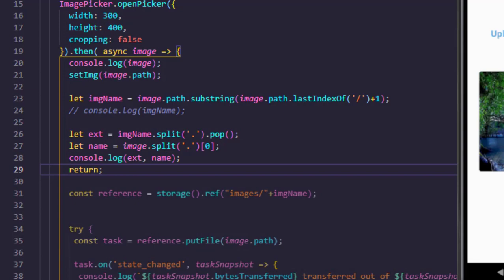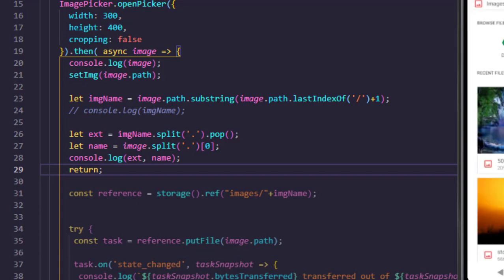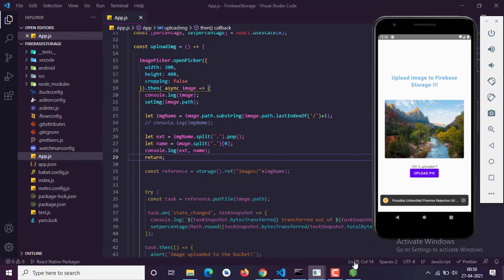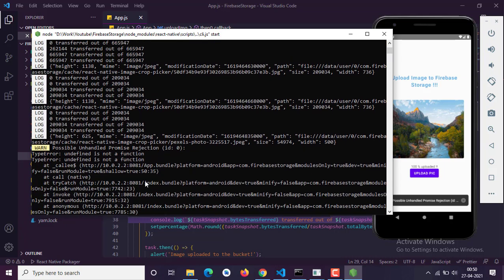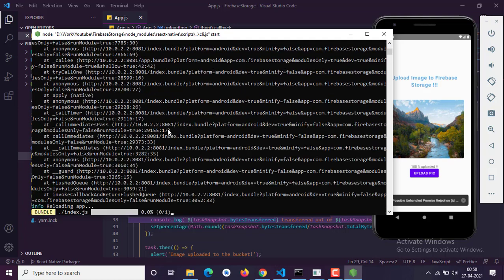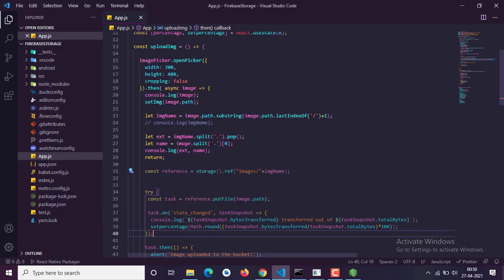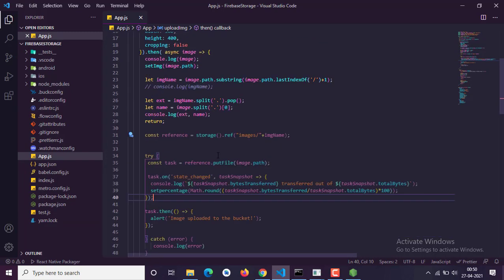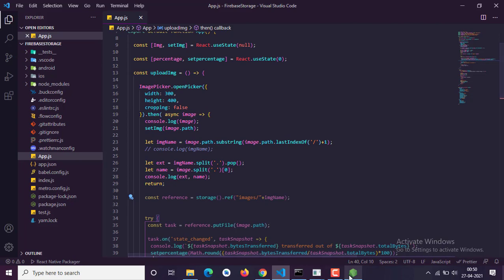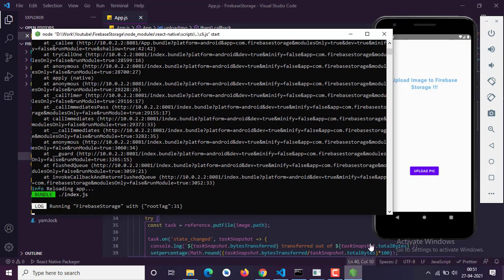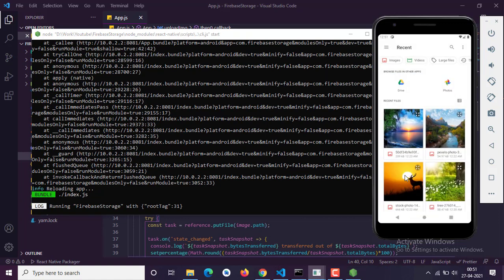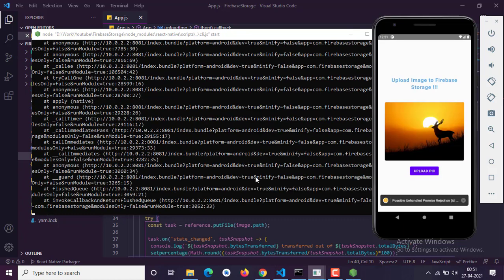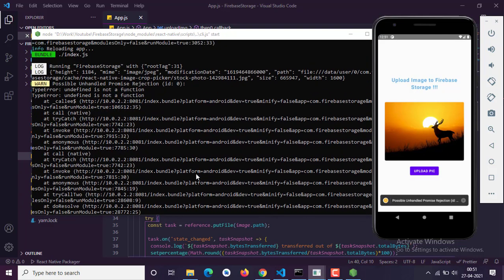So if now you select an image, just let me reload this. I'm getting some kind of error.